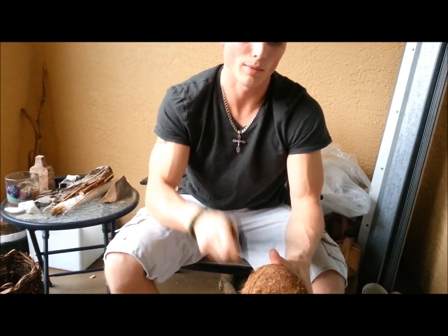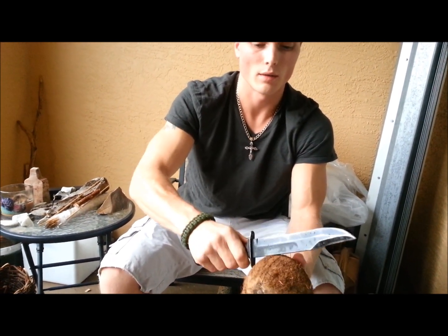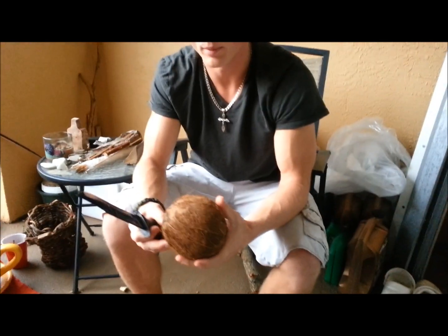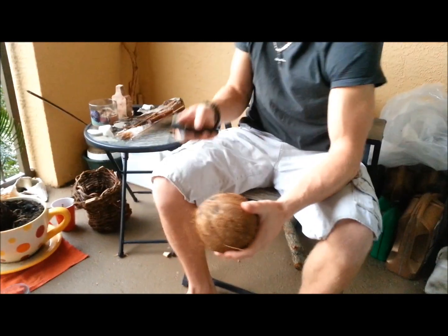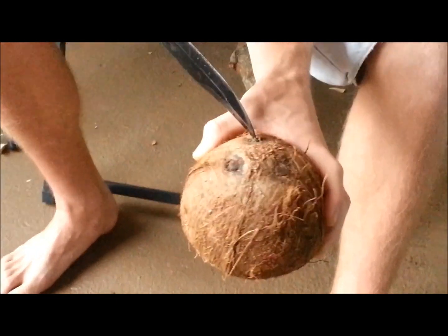But you can use the back of your knife and whack this all the way around, and you will break that coconut right in half. Wherever you hit it, that percussion is going to crack right there. It's going to make it weak in that spot, and you can crack it and make it into a bowl, a cup, whatever. I have a video where I made a steamer with one of these. It was pretty cool. So there's a soft part in each one. There's two hard and two soft. You just got to find the soft one and puncture through it.